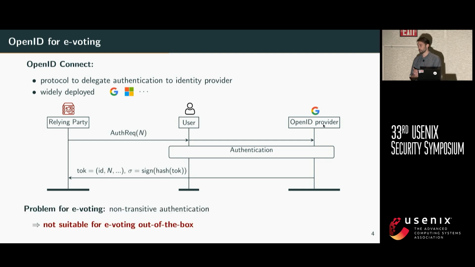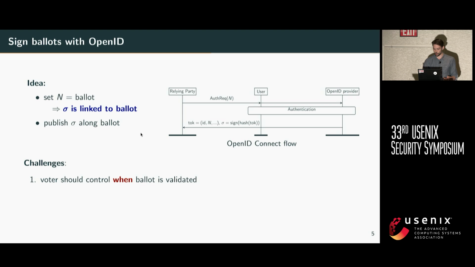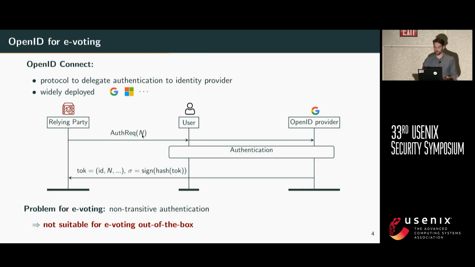If we just try to use OpenID in the context of e-voting, we realize that it's not very helpful because it's just authentication, non-transitive. So the voting server, which is malicious, can just pretend that it happened well and cast a forged ballot anyway. You might notice in my diagram, I left out an implementation detail, sorry. So this nonce n in OpenID has the purpose to make sure that the token is freshly generated for the session, because the nonce is going to be included in the ID token.